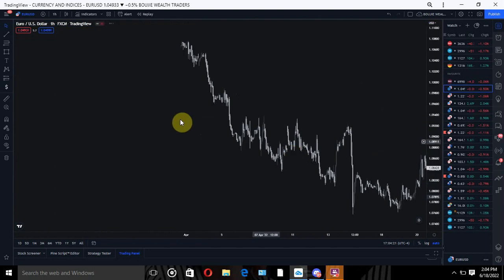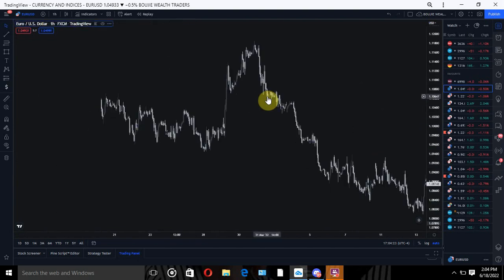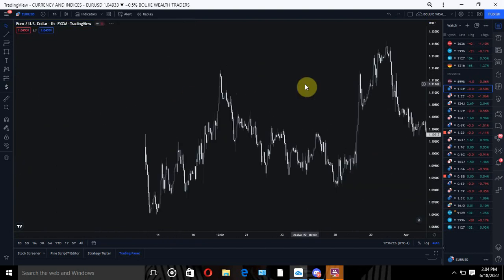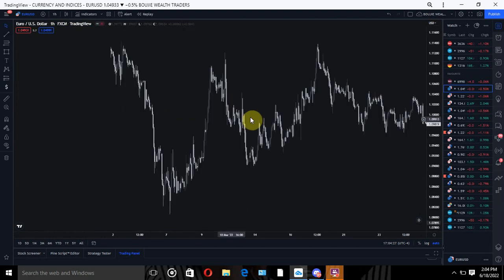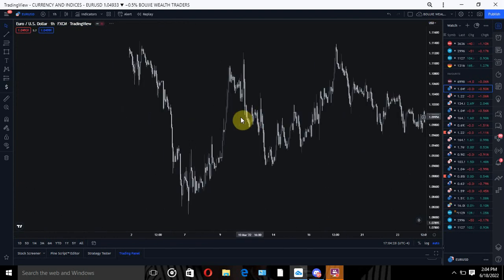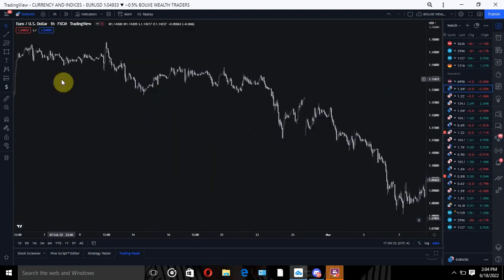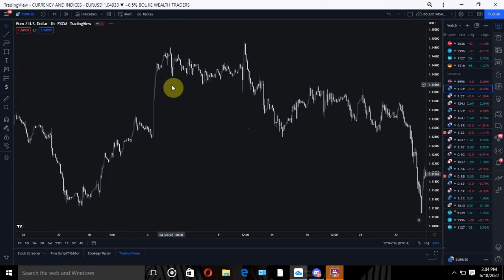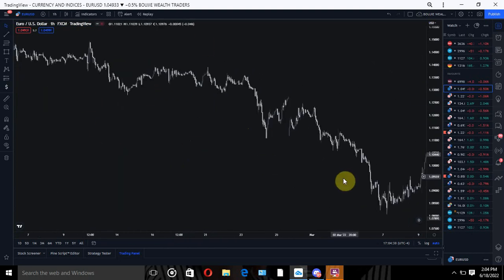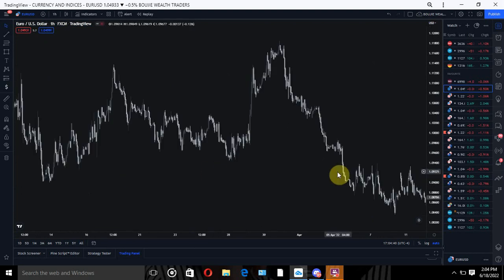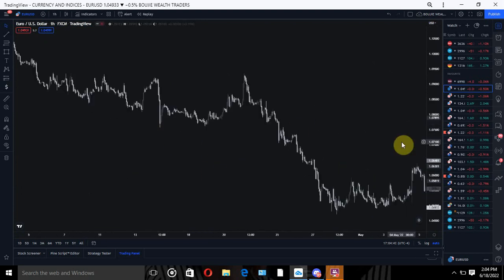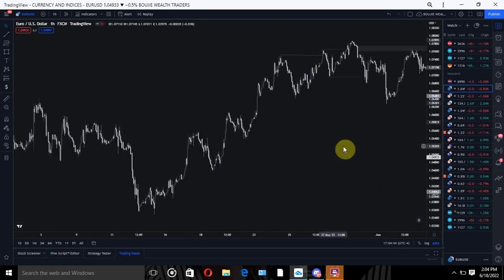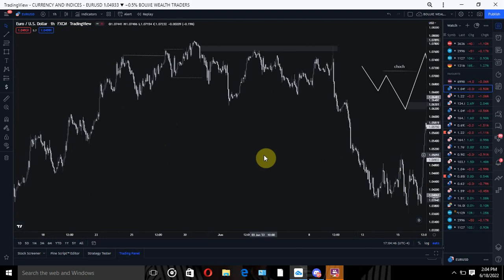and you can just use the confirmation entry. I promise you will have a good winning rate. Thank you guys, you just have to check it on the real chart and apply the same method. It's not really a big deal, but I promise you and I guarantee you that it will give you a good winning ratio. Thank you.